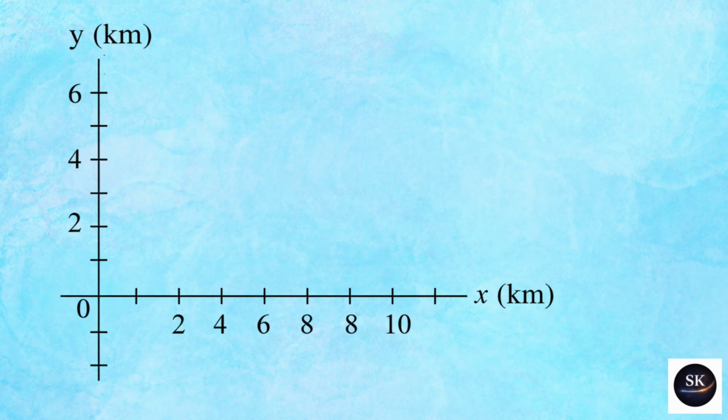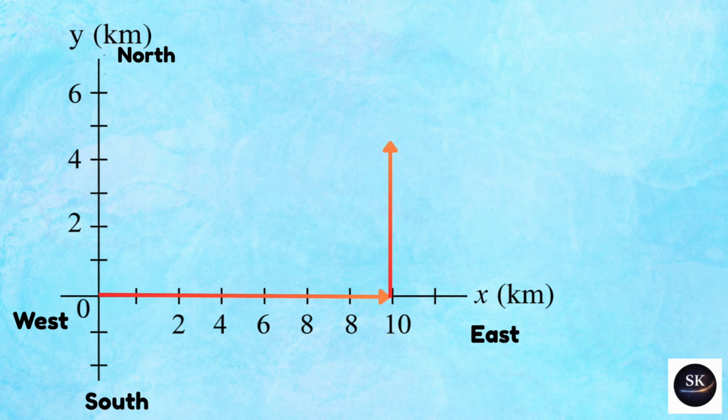But what if a person walks 10 kilometers east and then walks 5 kilometers north? These displacements can be represented on a graph in which the positive y-axis points north and the positive x-axis points east. On this graph, we draw an arrow labeled D1 to represent the 10 kilometers displacement to the east. Then we draw a second arrow D2 to represent the 5 kilometers displacement to the north. After taking this walk, the person is now 10 kilometers east and 5 kilometers north of the point of origin. The resultant displacement, as we now know, is represented by the arrow labeled D.